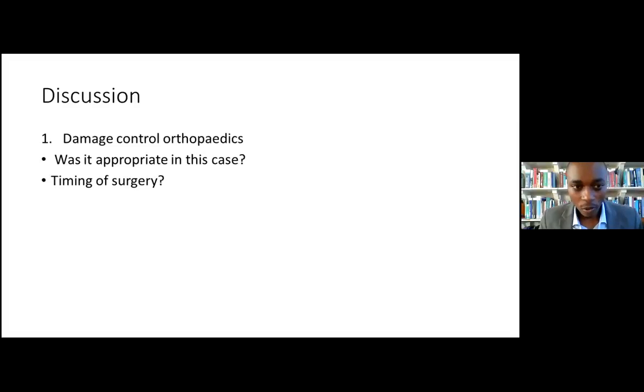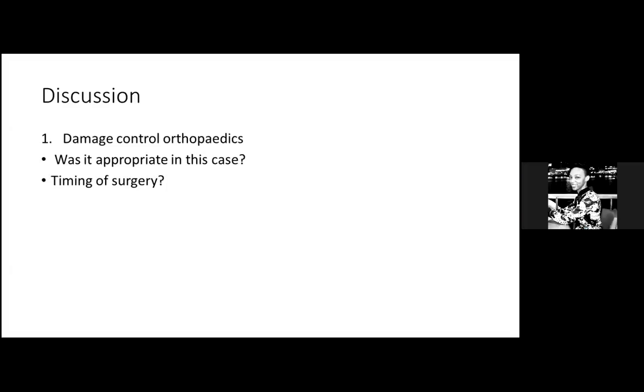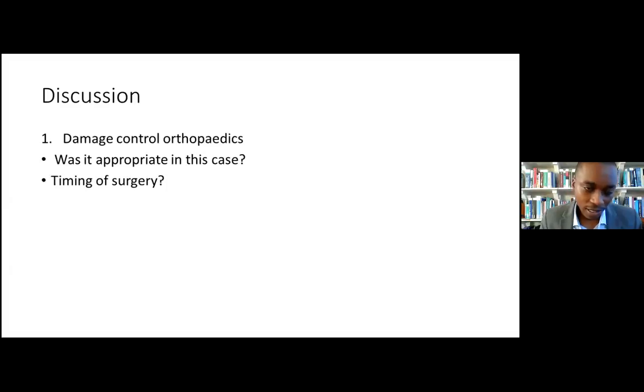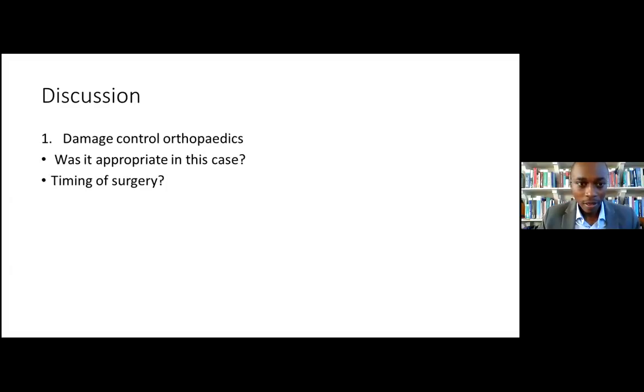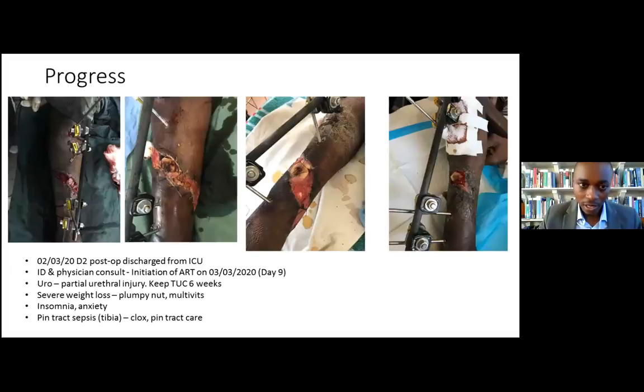In the ideal world, where you have all the resources, human resources and everything else, what should have been your ideal timing of surgery? When would you have done your damage control intervention? I would have done the damage control the first day, the first 24 hours after injury. I would put the X-fix for the pelvis and X-fix for the tibia as well. Okay, perfect.